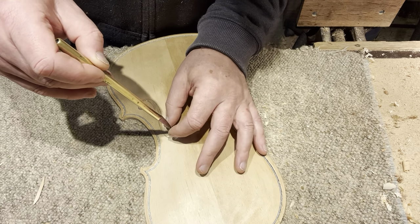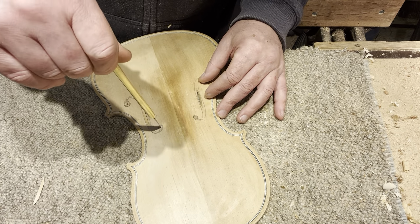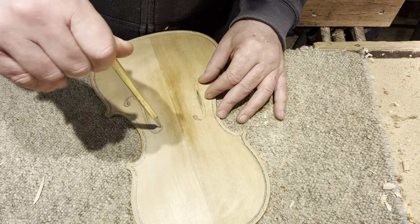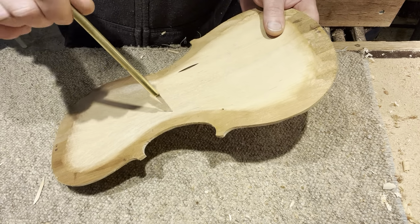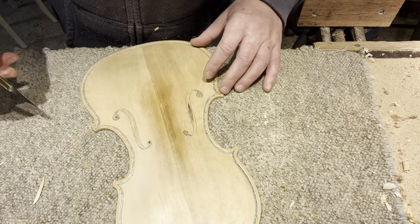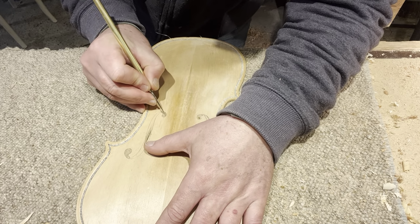The other way I've done it before now is literally just pop the knife there and drill it through. I don't like doing that so much. It's probably a faster and neater way of doing it, but I think it blunts the knife a little bit more quickly, so I tend not to do that. I'm going to do all four whilst I'm at it.